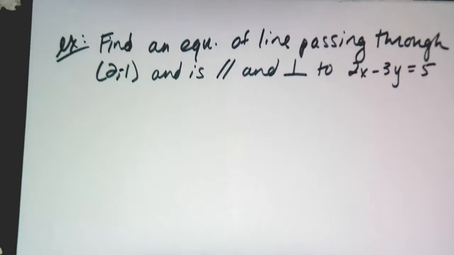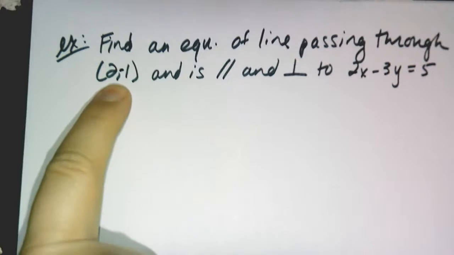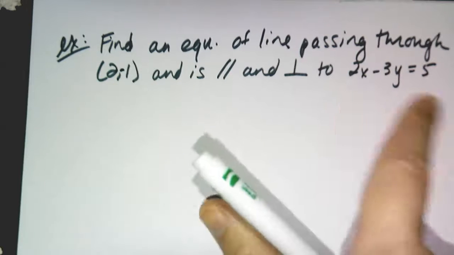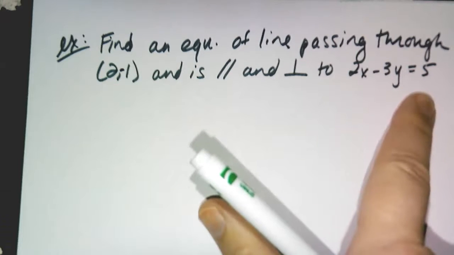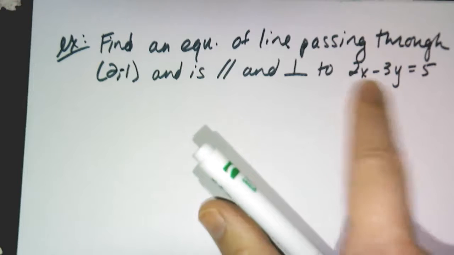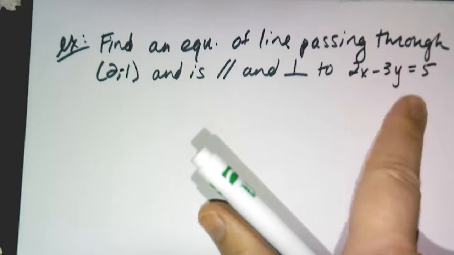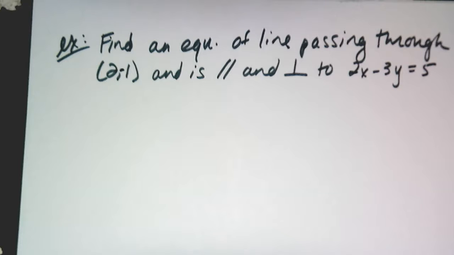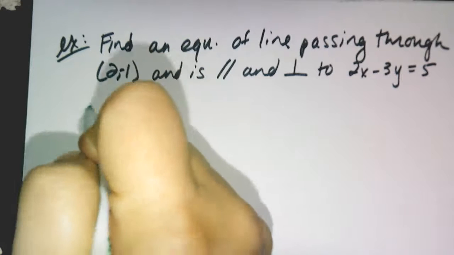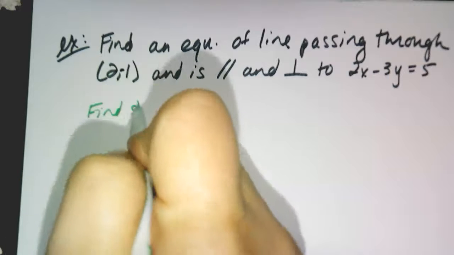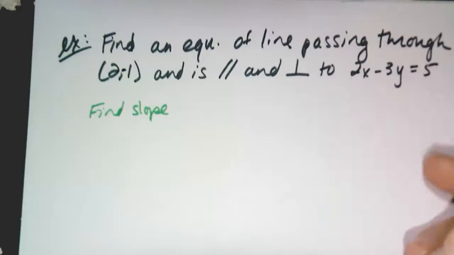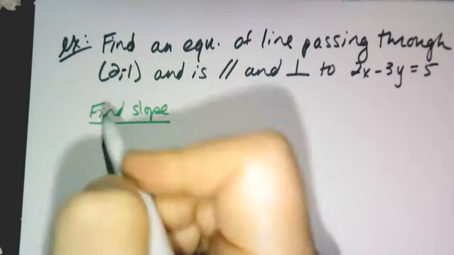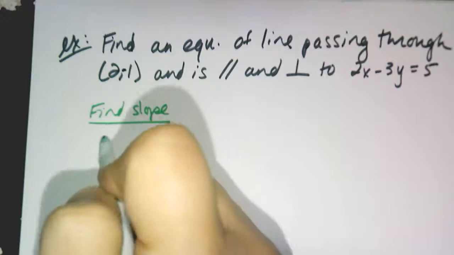Slope, point. They gave me a point, yes? What's your slope? What do you have to do? Solve for y. Can I teach you a trick, though, when they give you this way? Because I don't think you know this or remember it from Algebra 2. Maybe you do. To find slope when it's written in ax plus by equals c form, maybe some of you will remember it, maybe not. You could do this formula.